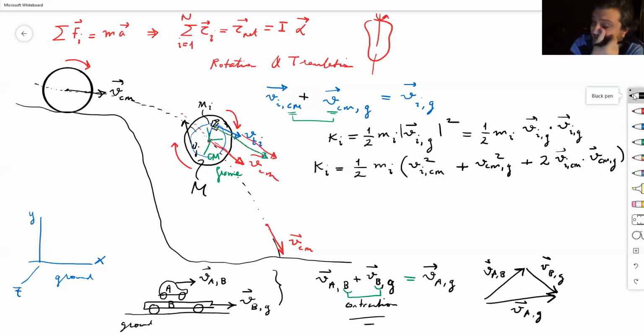That's only the kinetic energy of that ith particle. Now, here's what I want to do. I want to find the kinetic energy of each particle, every particle that makes up this object. I'm going to write down the kinetic energy, which is this, and add them up to find the total kinetic energy of this object when it's free falling but also rotating. So I'm going to sum. The summation will be over index I.